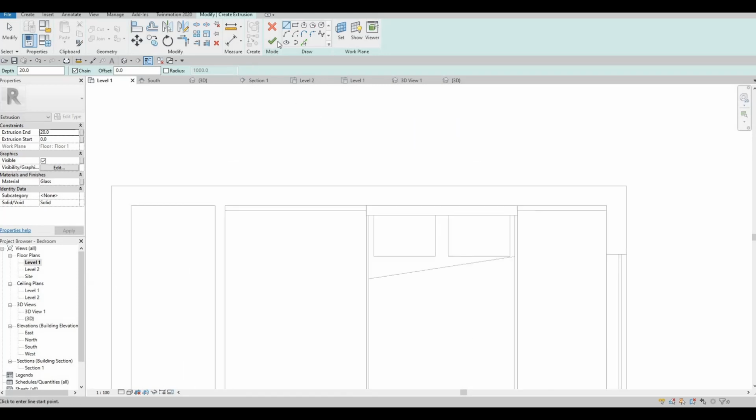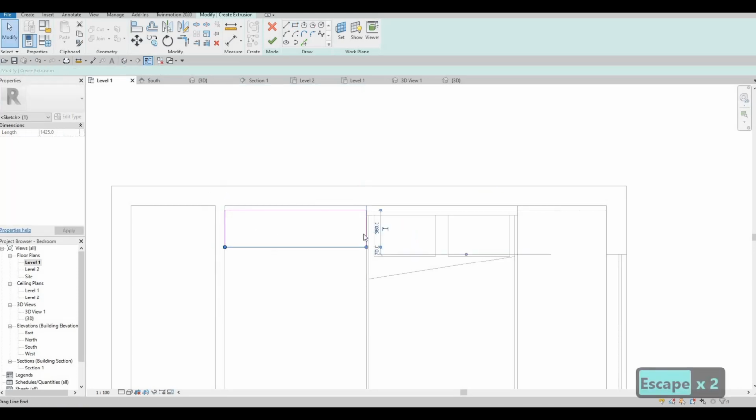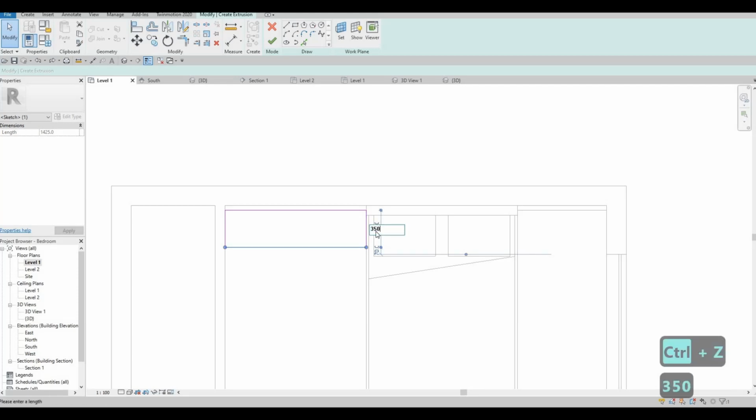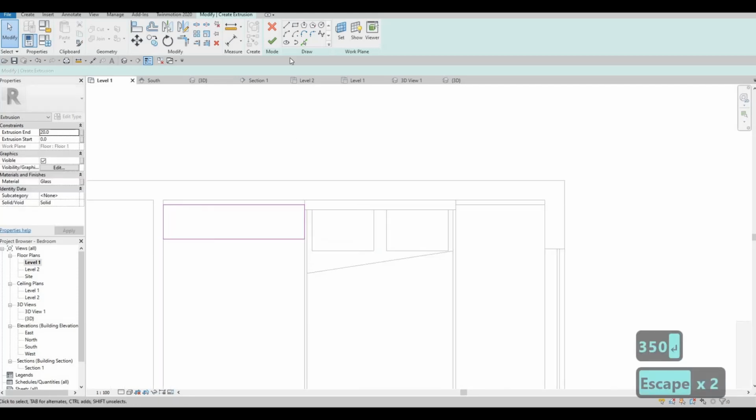So I selected the floor now, and what I'm going to do is I'm going to click this rectangle, and I'm going to add in something like this. Around 350 will be fine.